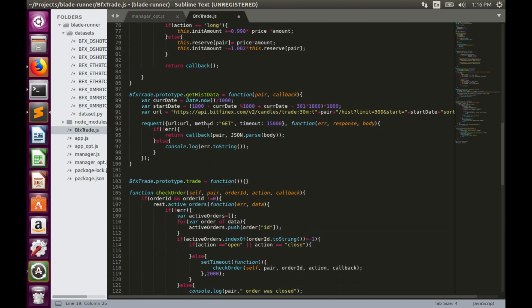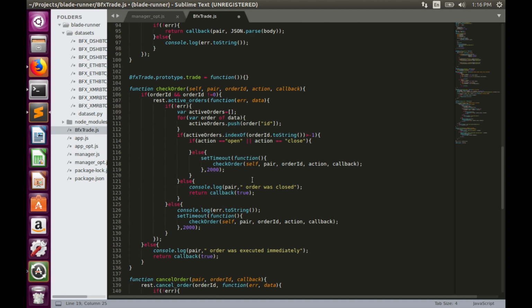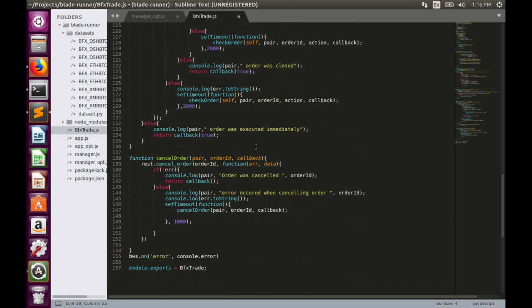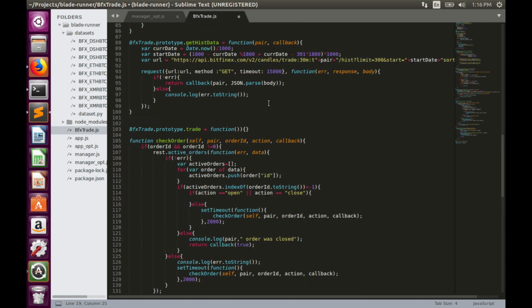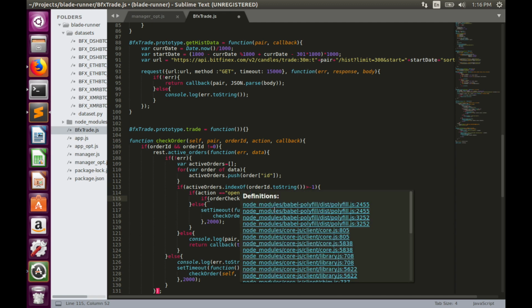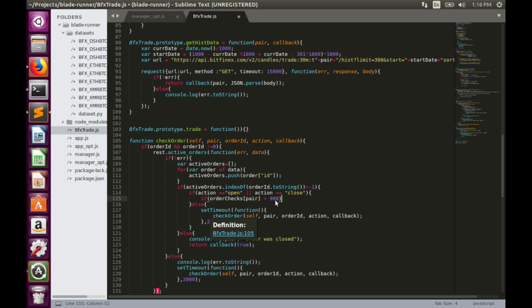And in check order function, we'll check whether this counter exceeds some max value or not. So if order checks for this pair is greater than some max value, let it be 900. So that means that we can keep order opened for 900 multiplied by 2000, 30 minutes.